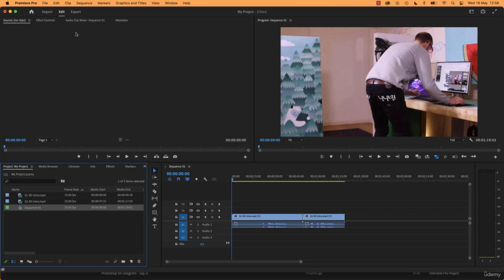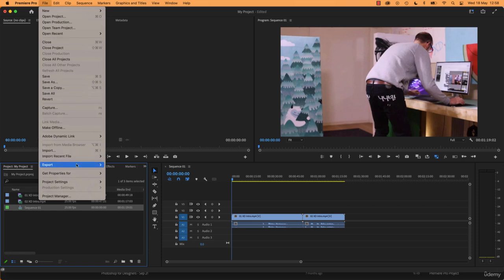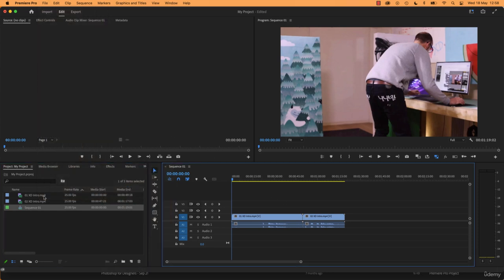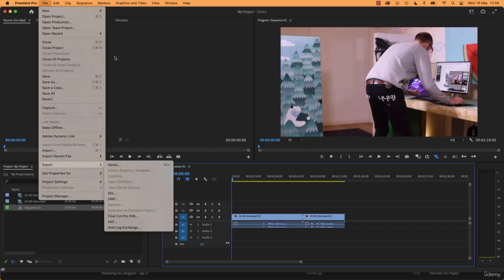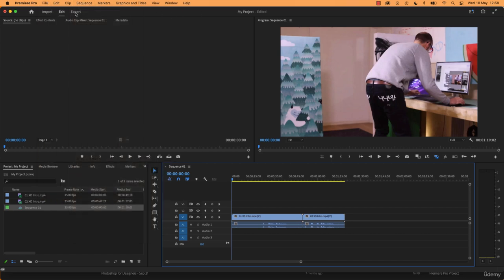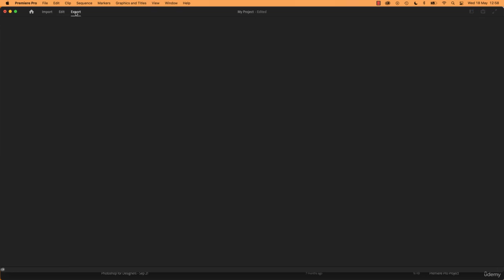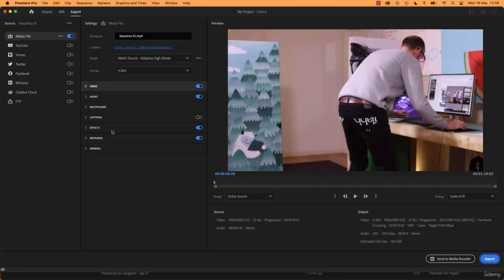I just want to cover the export tab. There's going to be a lot of exporting in this course. So if I now go to File, Export, make sure you've got a sequence selected, either here in the project panel or in the timeline. You can go to File, Export Media like before, or you can click the Export button up the top here. You end up at the exact same place, so it doesn't matter which one you choose. You end up here. In the old version, it looked a little more clunky, but this version here has the exact same settings. Let me give you a for instance.